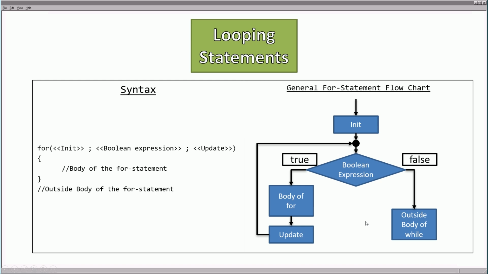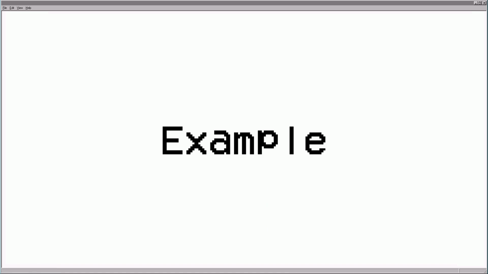The key thing to keep in mind with a for loop, the init happens once only. Then the Boolean expression, if that is true, we run the body of the for, and finally we run the update. Now with that being said, let's see an example of a for loop.